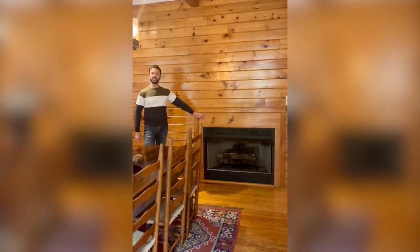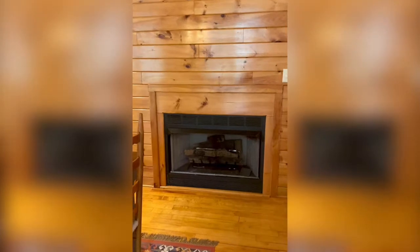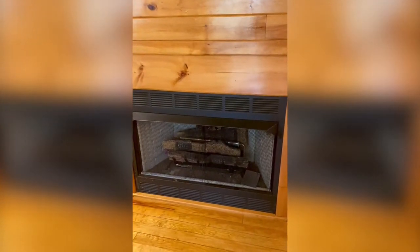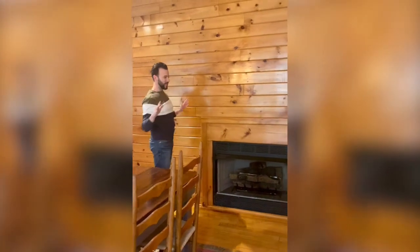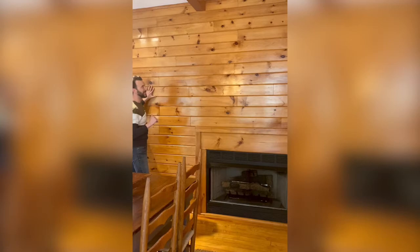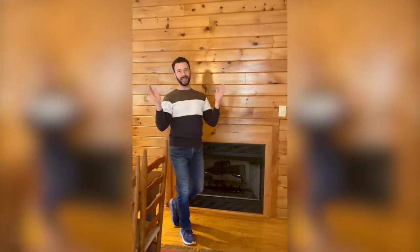This is one of two fireplaces in the house — it's gas propane, with a large propane tank outside that gets filled up twice a year. Guests can enjoy that. The other fireplace is in the living room. You see all this wood right here — so much wood. Although people like that, I feel like I want to do something with this, probably paint it a little white, modernize it a little bit. I'm open to suggestions, so please let me know what you think.